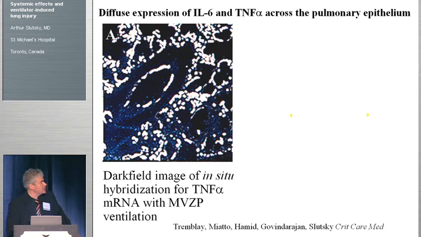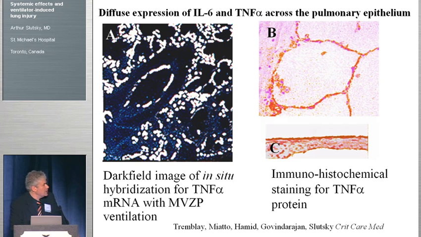It turns out that these cytokines we initially thought were probably being produced by white cells or inflammatory cells, but it looks like the epithelial cells in the lung, shown here, are a key cell type that's producing cytokines. This is looking at messenger RNA levels for TNF-alpha, and this is epithelial cells. And this here is now immunohistochemical staining for TNF protein. And this orange represents the protein TNF. So if you think about the lung, it's got this huge cross-sectional area, equivalent to a football field, all lined with epithelial cells. If you stretch these, and each one of them produces a little bit of a cytokine, that can have a big dramatic effect.